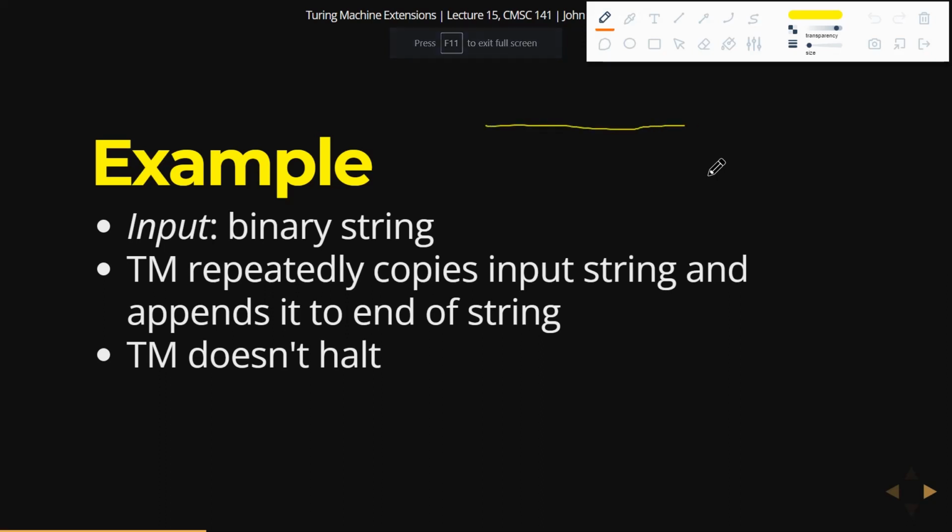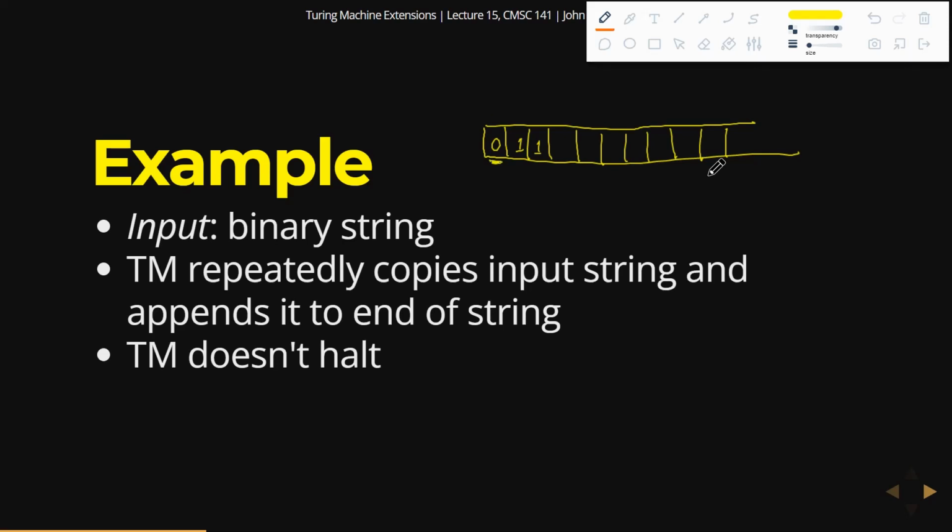It's a binary string, right? So you have the infinite tape. Let's divide it up. Let's say that our input string is 0, 1, 1, and then the rest are filled with blanks. So what will happen is it will repeatedly copy the input string. It sees the 0 here.